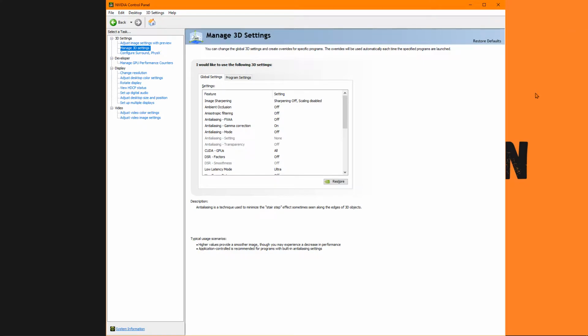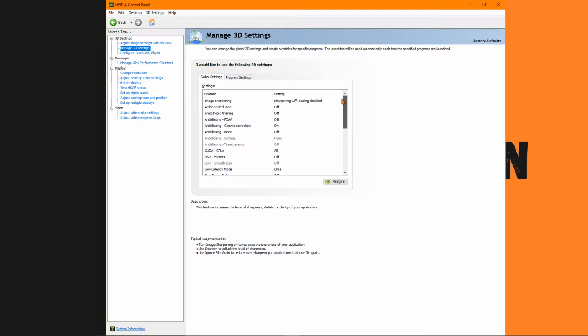So now we're gonna look at the NVIDIA best settings for gaming and for the best optimization for all of the games. It definitely depends upon the performance rather than the quality.